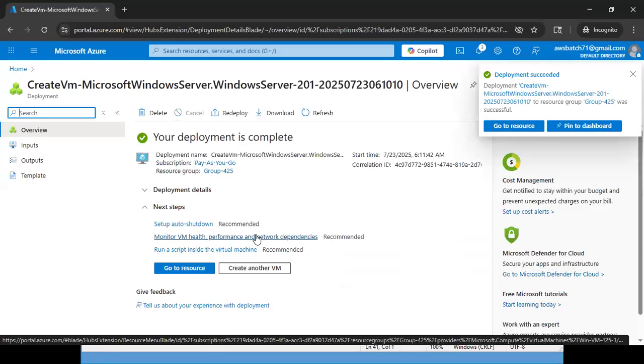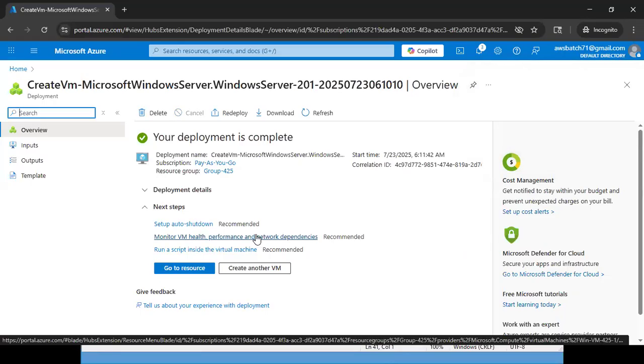Then our virtual machine is ready. Now, is our work completed? No.